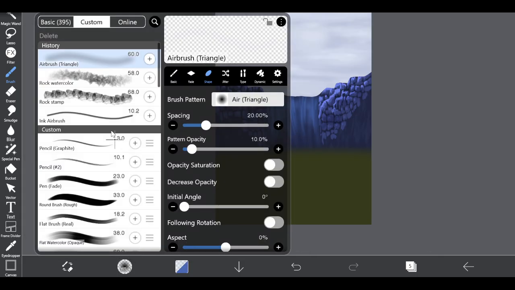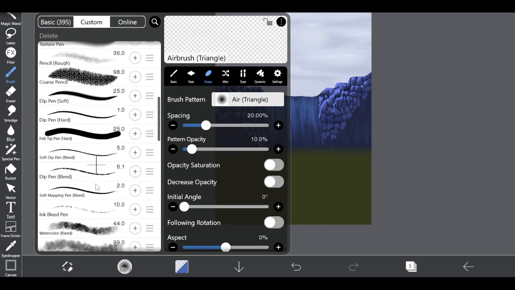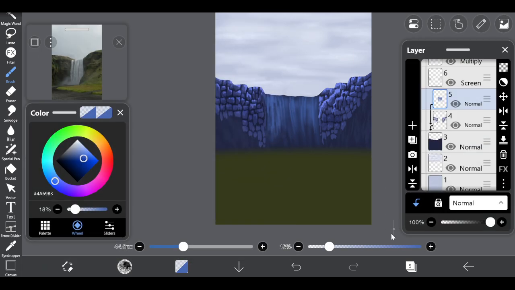I'm going to choose this watercolor brush, watercolor blade, and then lower the opacity and make it a bit brighter, and then I'm going to build up this smoke, like a mist of water dropping onto the area around this.